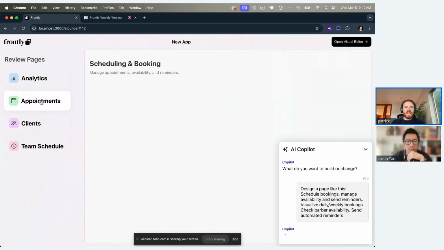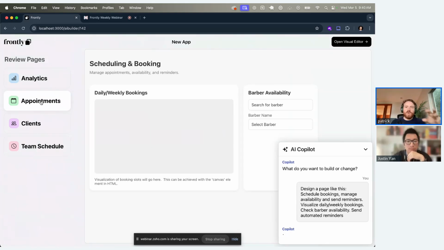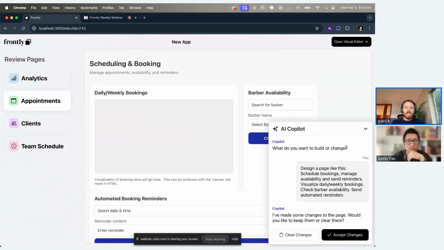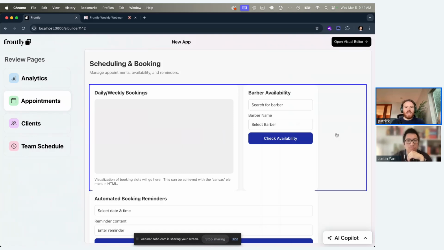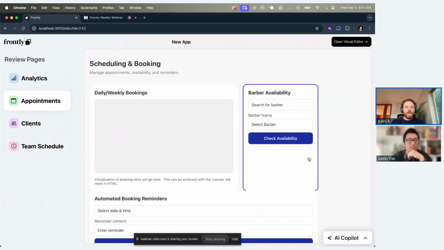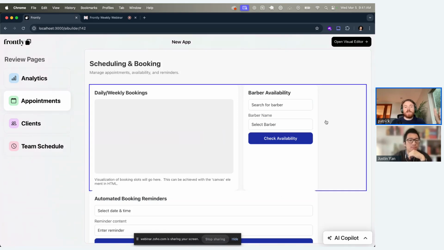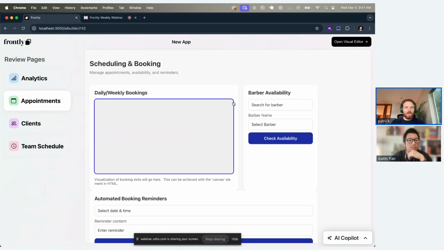And once again, the AI is automatically going to go through, and it's trying to generate a custom page layout completely from scratch based on what we talked about. So there's some information here. This looks pretty cool. I will be able to fully edit all of this.